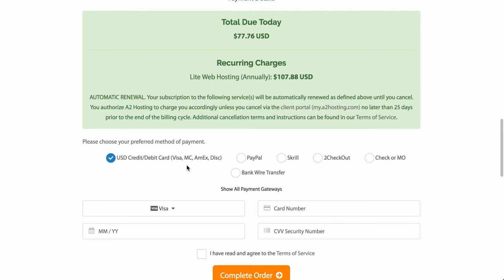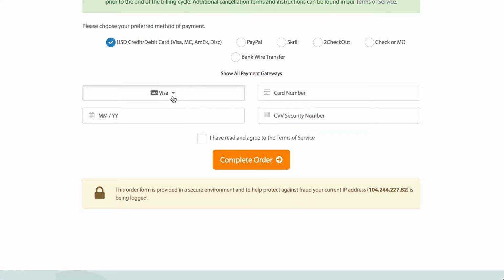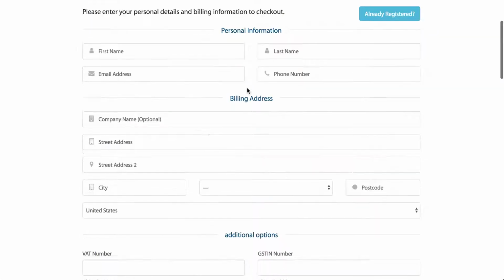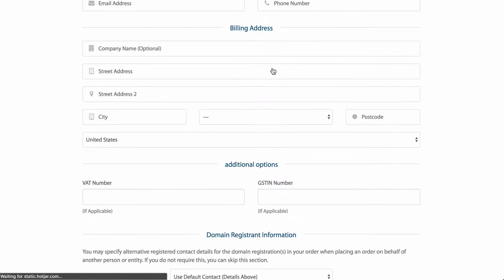And you can use the best payment gateway. I recommend this payment gateway. It's the simplest and fastest. If you have a PayPal account, you can, however, use PayPal instead. Now, you choose your card type, enter your card number, expiration date of your card, month/year, and the CVV number is normally the 3 digits, the three numbers at the back of your card. And once everything is all filled out correctly, you click on complete order, and that's it.